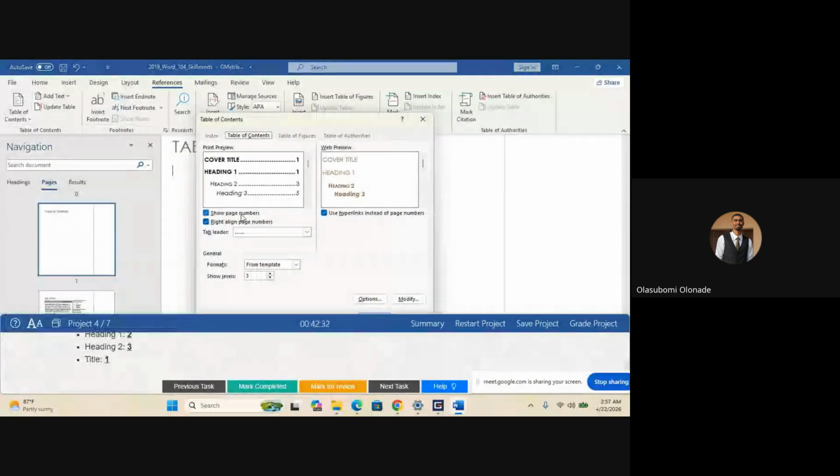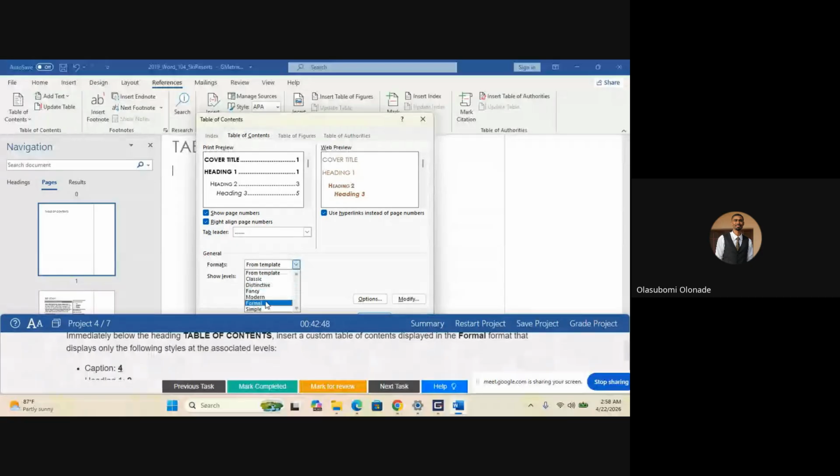They said Title to be 1, Heading 1 to be 2. And don't forget, display in the formal format. So this place here, the format changes to Formal. Formal format, that is only the following.